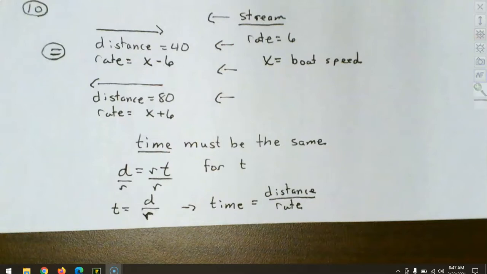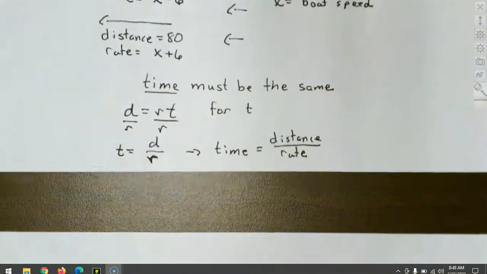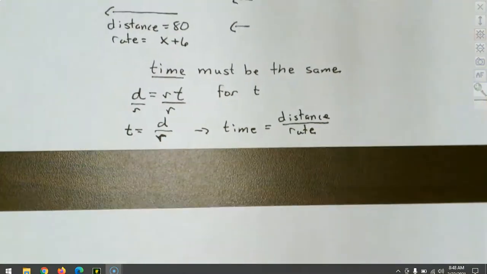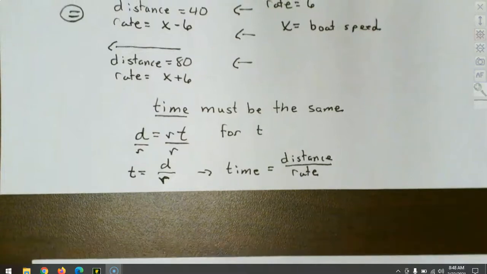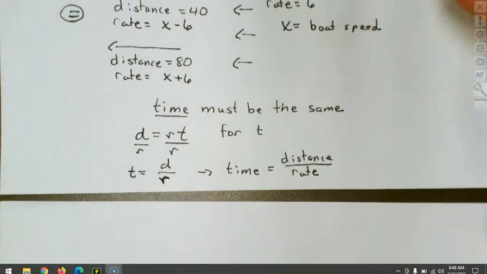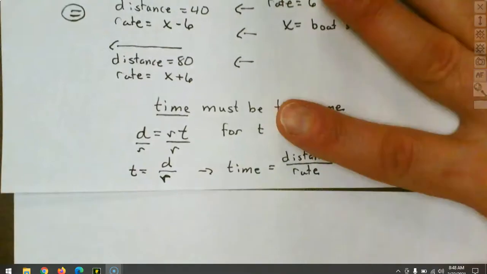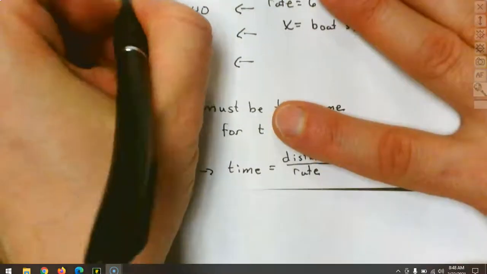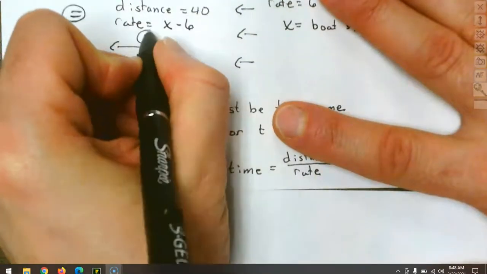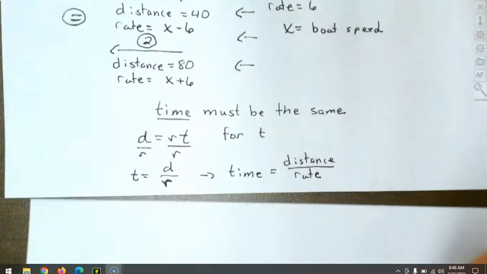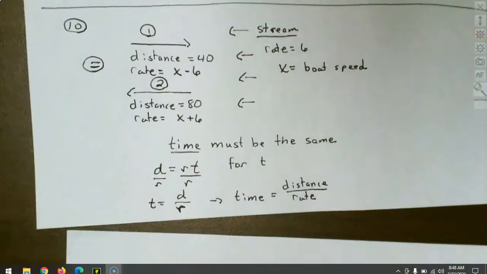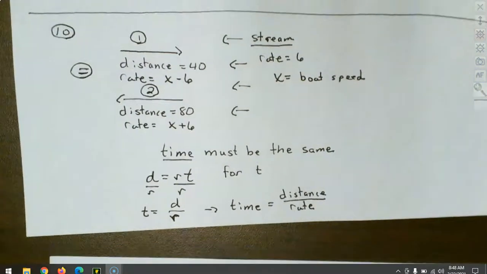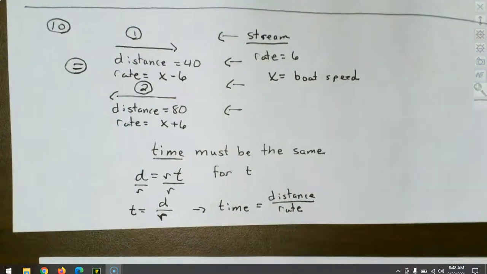So we've got it all set up. And how would we finish it out? Well, let's see what we've got. Okay, we need to find our time and the distance and rate for each one of these. So I'm going to call this one 1 and this one 2. And we know that they're going to be what? We know that they're going to be equal, right? So we know these are going to be equal to each other when it comes to the time.